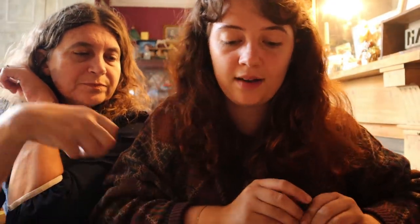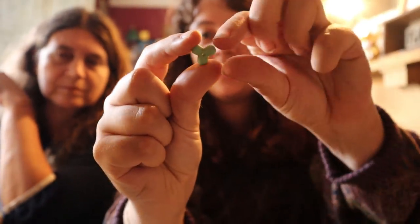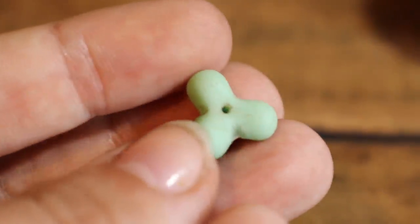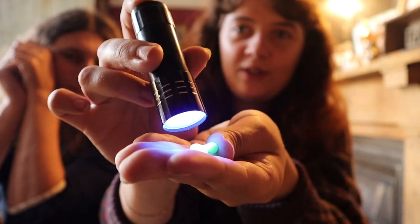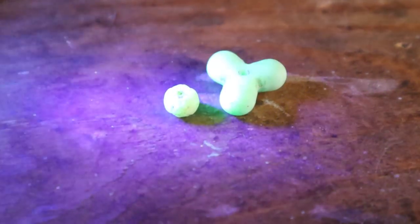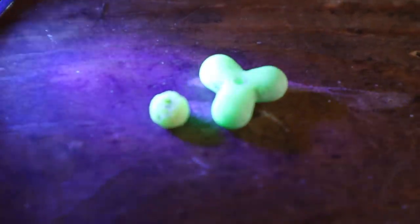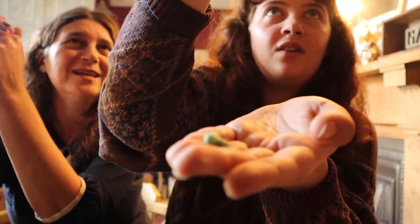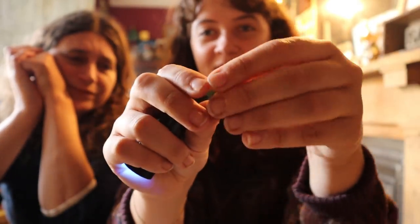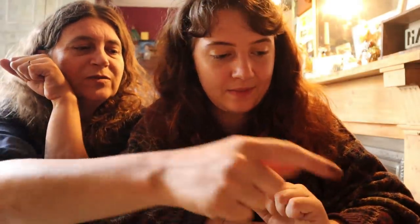What about this one? Ah, yes. And this very funky space age looking bead. It's difficult to show you when the light's on, but it is, again, UV, which is incredible. It's the biggest UV bead we've found. Now we're looking up at the bead string again. We need to have a UV string. But yeah, I absolutely love the shape of that one. It's crazy. But that's another piece of UV glass there too, isn't it?